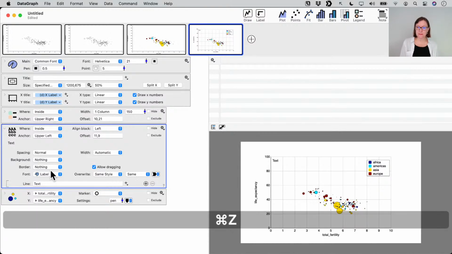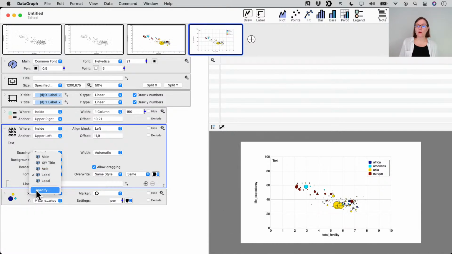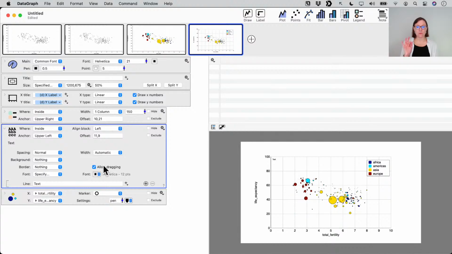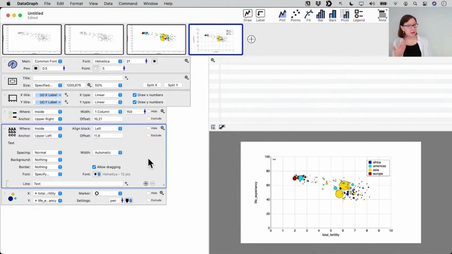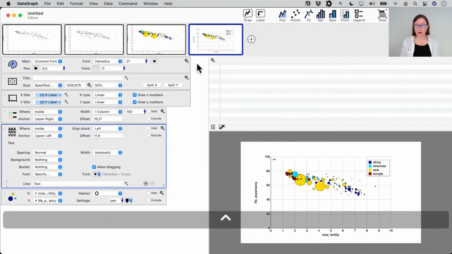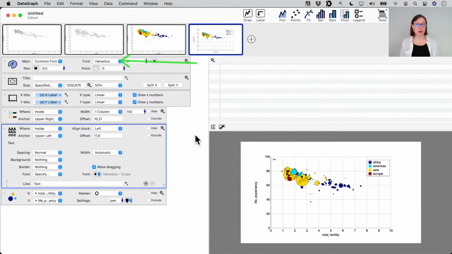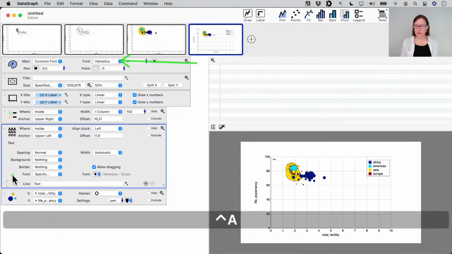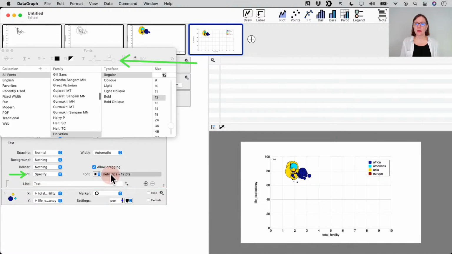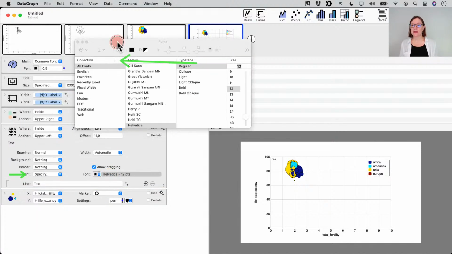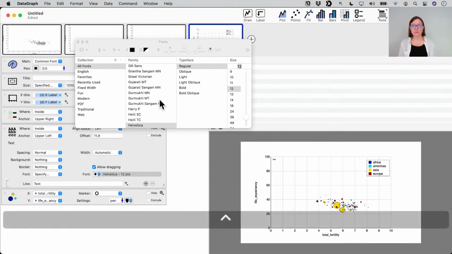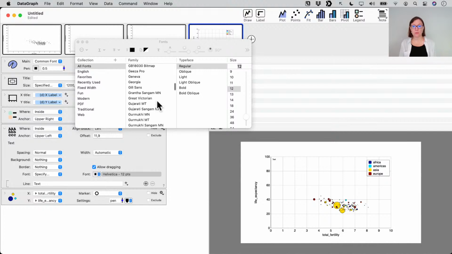So this is one of those circumstances where you just want to specify what the font is, because it's also going to be different than our main font for this graph, where the main font is currently Helvetica. If I change font into specify and I click on this, then I get the list of all the fonts that are in the system.